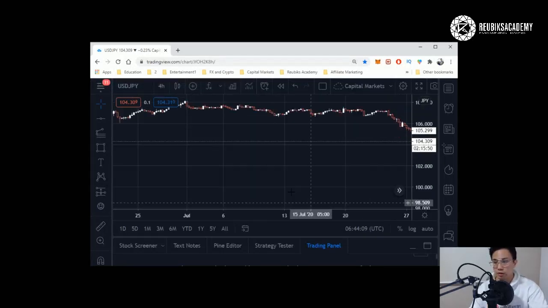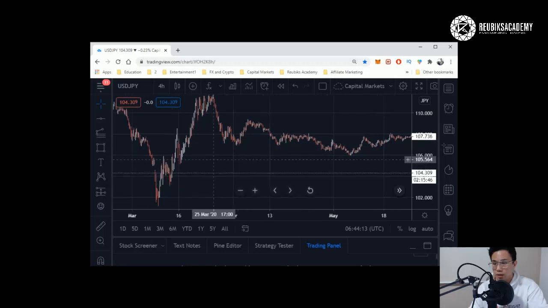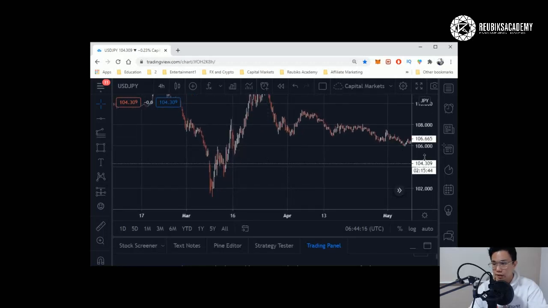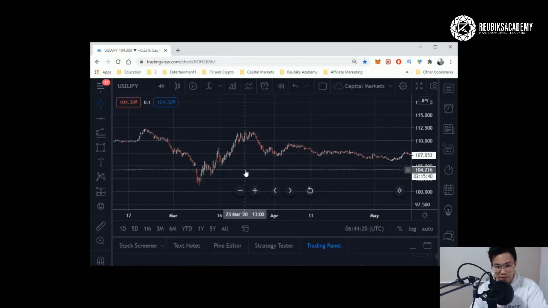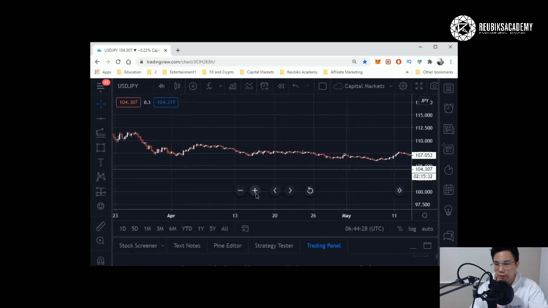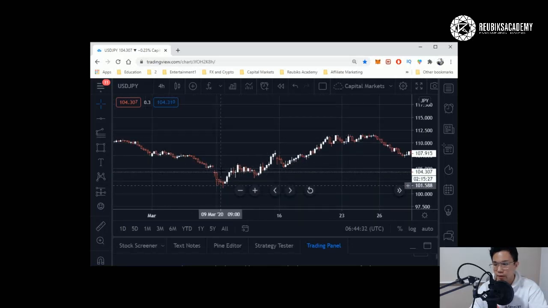Let's do an uptrend this time. Again, I'm using this particular indicator on Forex because the chart is nicer. But if you trade stocks, you can trade commodities. If you trade precious metals, same. Okay, so you can see here, we have this, then it came down and came up.